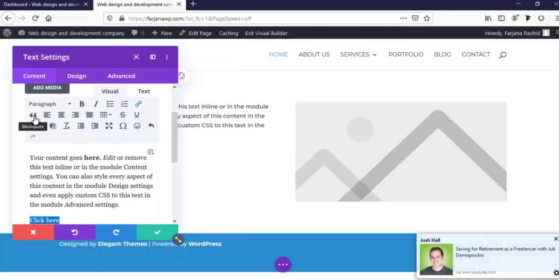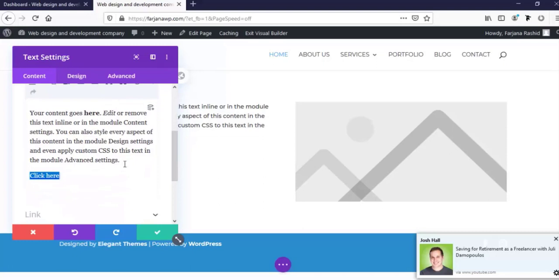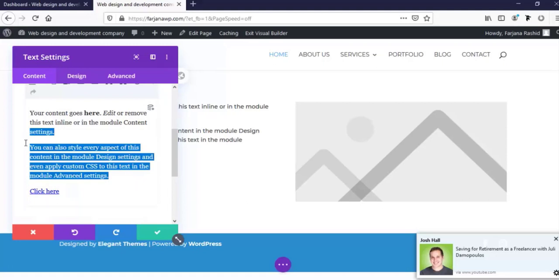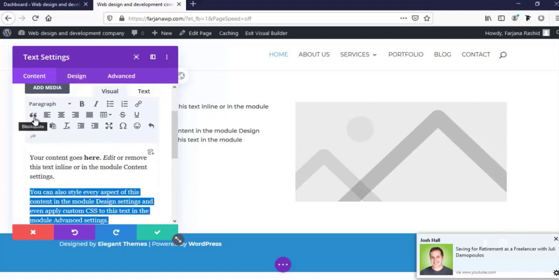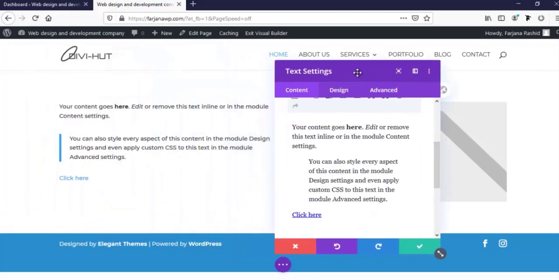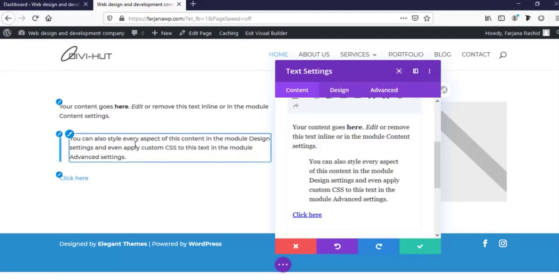And here are too many options. We can set our block code style. So when we add any block of text, for example, when we select this text and click on this block code, we get a different style: a border on the right side, a border on the left side, and a blue color border on the right and left. So here we can also style this border color and text style.